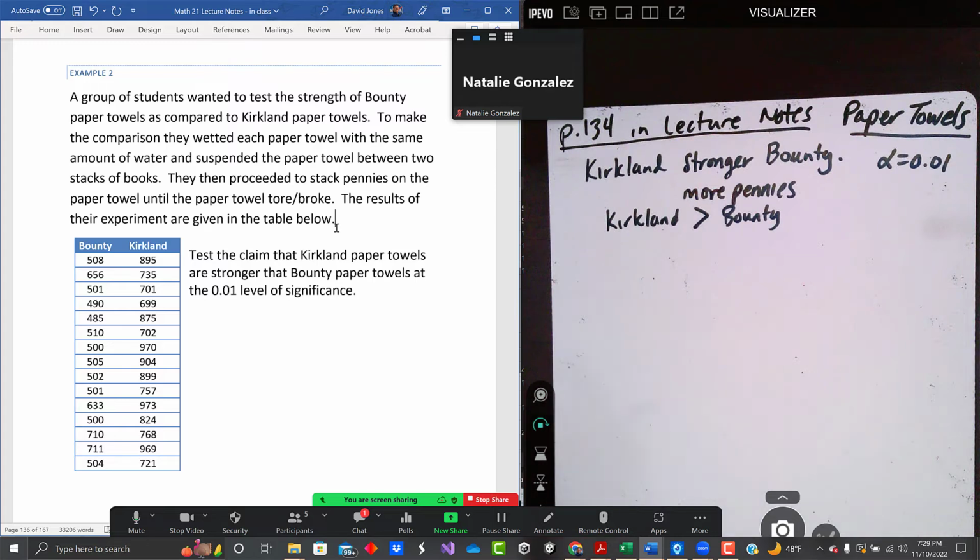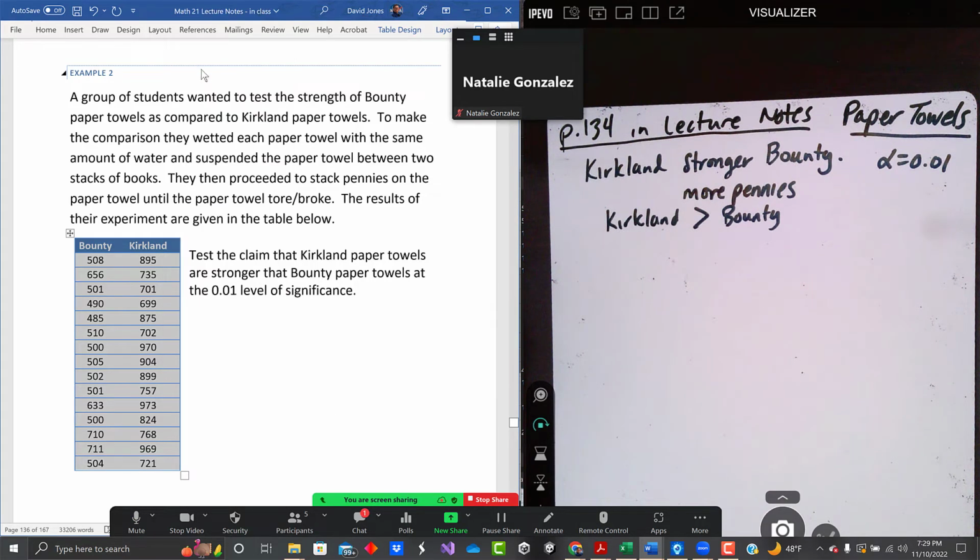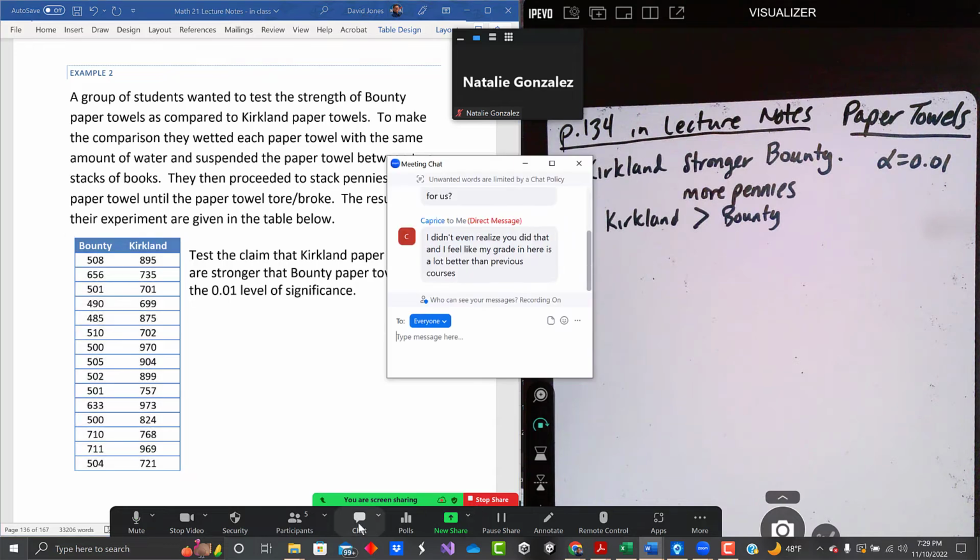All right, it doesn't say that they're normally distributed, but I think it's safe to assume that a major product brand line tries to keep things as normal as possible. So I think it's safe to assume that it's normally distributed. So we can do our two-sample hypothesis test. And I'm going to copy the data over into StatCrunch.